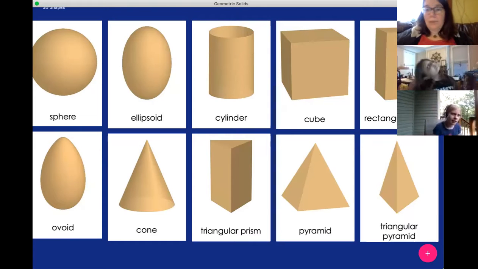All right, so we remember that a 2D shape has sides, and when the sides meet, that's the vertex. So the square has 4 vertices, 4 sides, and 4 angles. That's what we call attributes of the 2D shapes. 3D shapes also have attributes, and some of them are the same and some of them are a little different.